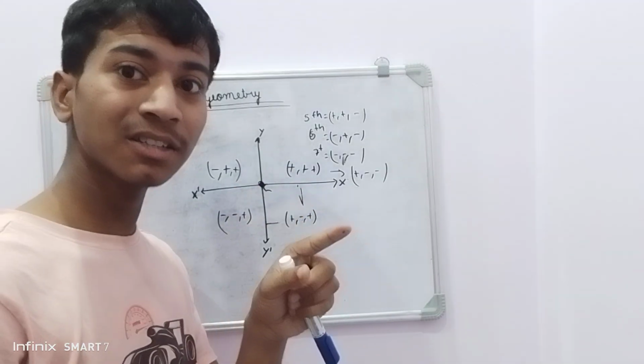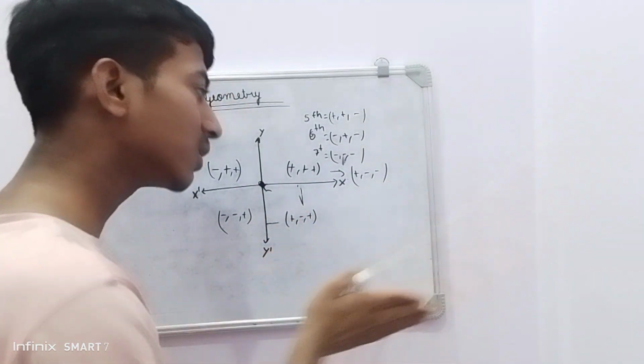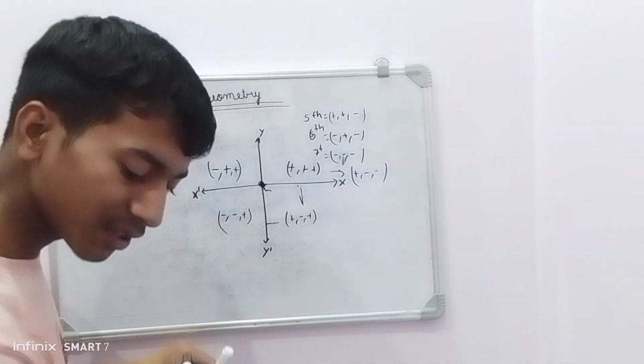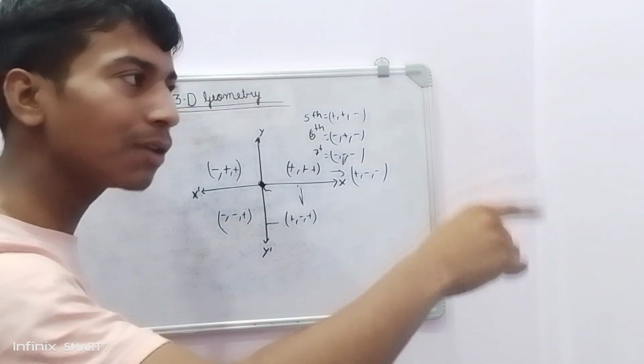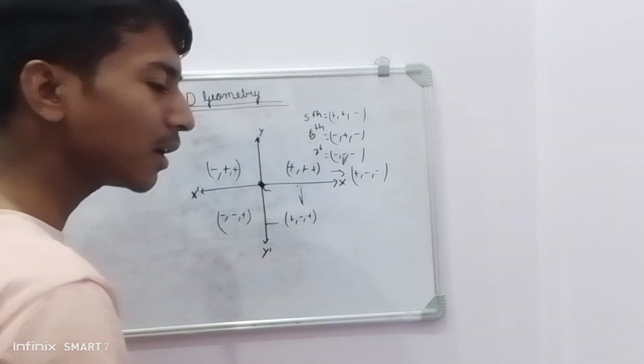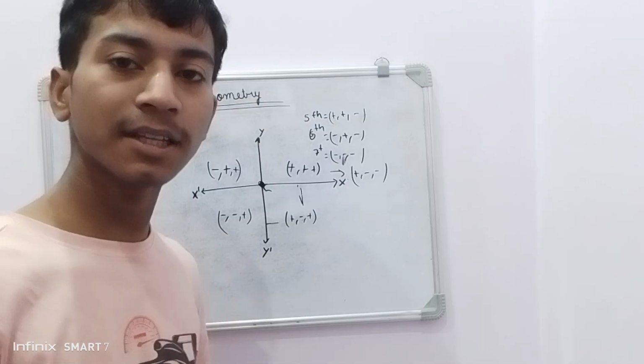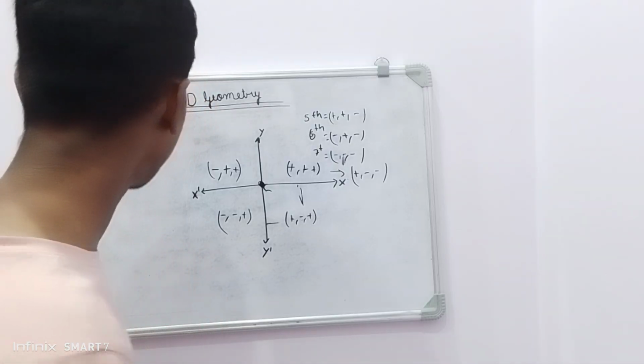Just imagine the corner of a room: you get this side one wall, this side one wall, and this is the surface that makes the three planes. This will be a separate plane, this will be a separate plane, and the surface becomes a separate plane. This is why we get the three planes in three-dimensional geometry.